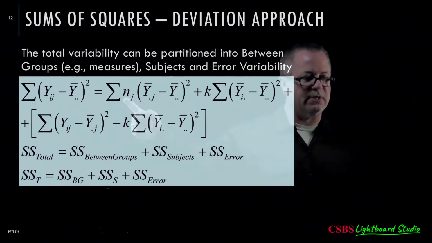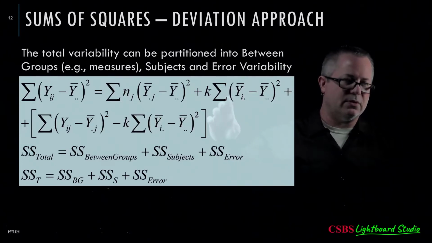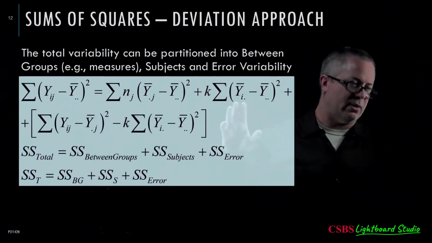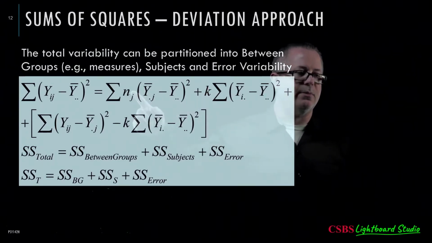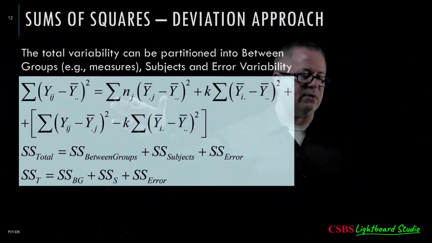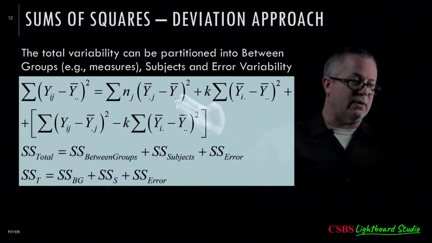You may be asking, why is this one inside the sum and this one's outside the sum? Because unless we're dealing with dropout or other things, the k should remain consistent. We should have one k, because the number of groups should remain the same for every single person. The number of scores they have, again, unless there's dropout, then that becomes a totally different issue. I'm sorry, the n, actually it doesn't make any sense either. The n for each group should roughly be the same too. This really should be outside as well. Either way, the k is on the outside because it's not likely to change, unless there's dropout.